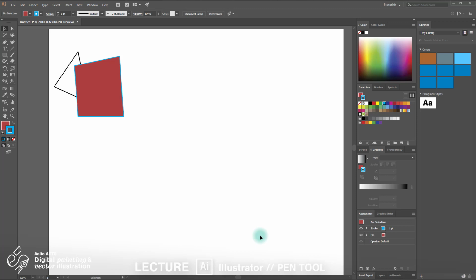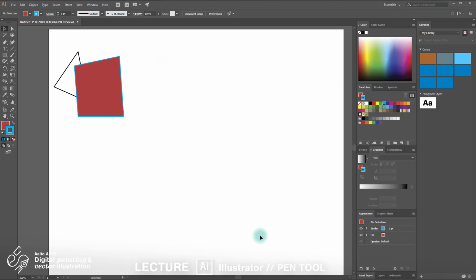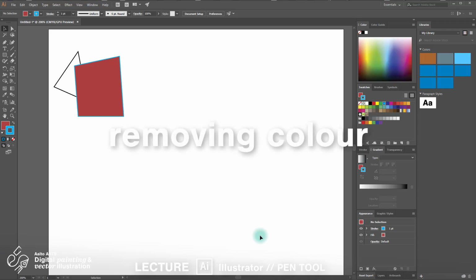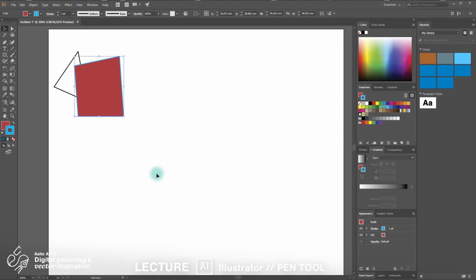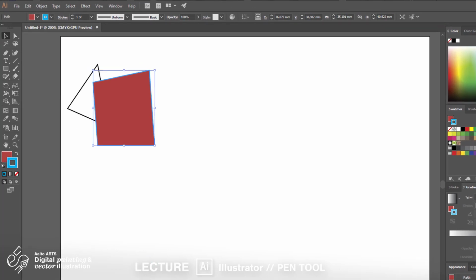Normally I don't want the form to have both a stroke color and a fill color. In this course you can think of that as a rule. In this course we edit forms and strokes separately. In the beginning we concentrate on complete forms. So, how to remove the other color? It's done by selecting the form and selecting the non-color to be the fill or stroke.